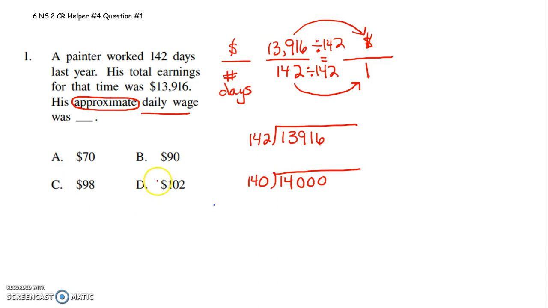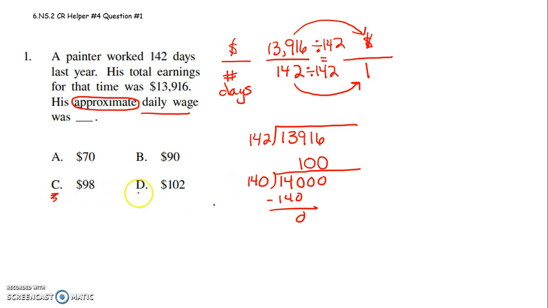I can already tell you my estimation is going to fall between these two, so I have to actually do the division. So I just want to show you. I love to estimate anyway to figure out about where my answer would be. So I just rounded 142 to 140, 13,916 up to 14,000. So now I do 140 into 140 goes once, subtract off, bring down a 0. How many times does 140 go into 0? 0 times. Subtract off, bring down a 0. How many times does 140 go? So 100. So I know my answer is around 100.